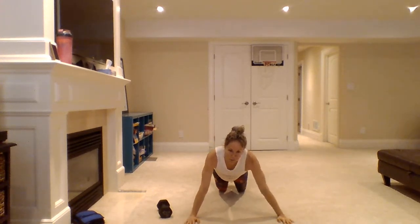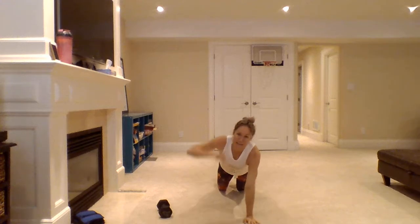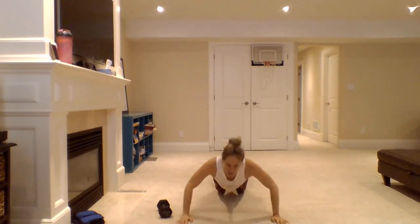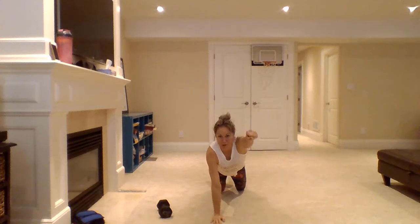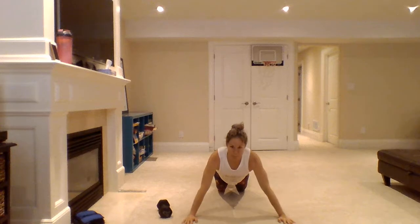Push up with an alternate punch. On your knees. Nice and wide. In 4, 3, 2, and 1. Chest to the floor. Bring those hands in so you're in a nice central plank when you punch. Down low. Bringing it in means you're not going to rock in those hips. You're not going to have one hip higher than the other. Down, big squeeze at the top.